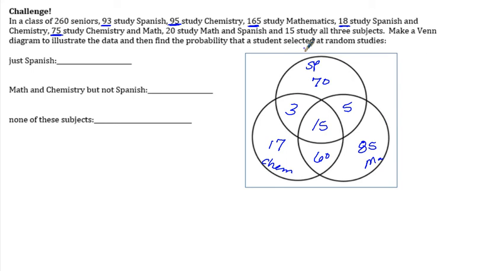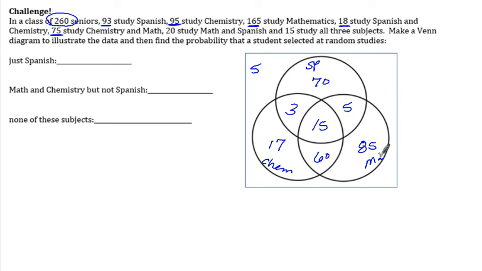And then we further back out to the box, we had a total of 260 kids to begin with. If we add up all the numbers, take a moment to add up all the numbers and figure out how many kids are taking these various combinations of subjects and see if that gets to 260. When you do that, I added them all up and I only had 255 kids represented in the circles. So that must mean that out of the 260 kids, 5 of them don't study Spanish, chem, or math.